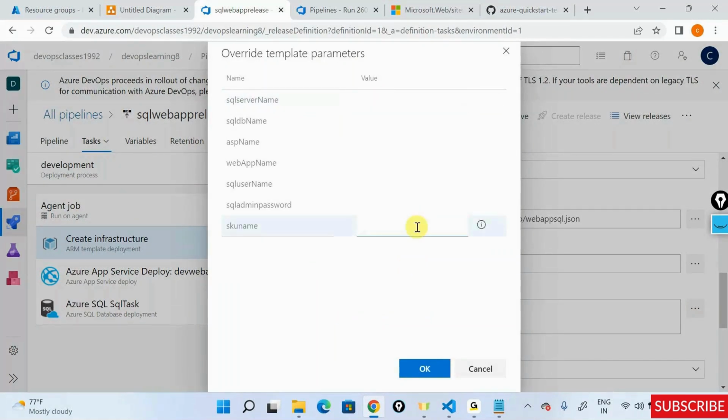Say this is dollar, open close parenthesis, SKU name out here. This as password. I'll put this as username. This is web app name. So this is ASP name.